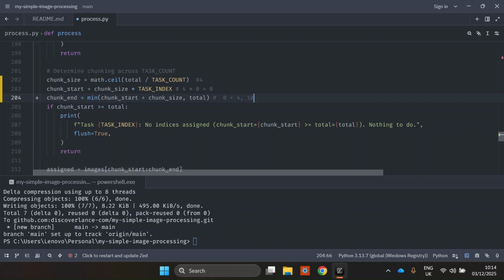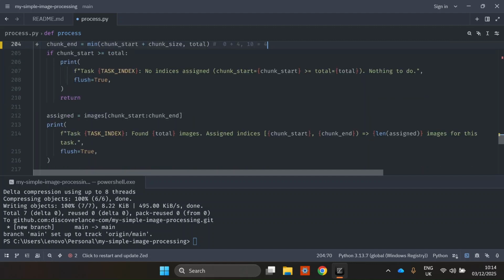So 0 plus 4, and 10, which is the total, and we pick the minimum, so we will pick 4. After we pick out the images, we will start from 0 and end at 4, so that will be 0, 1, 2, 3. So we are only going to process 4 items on the first run.